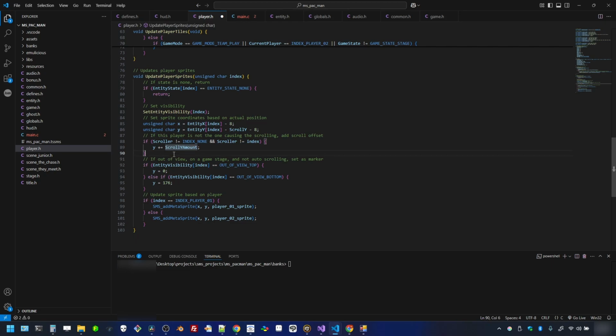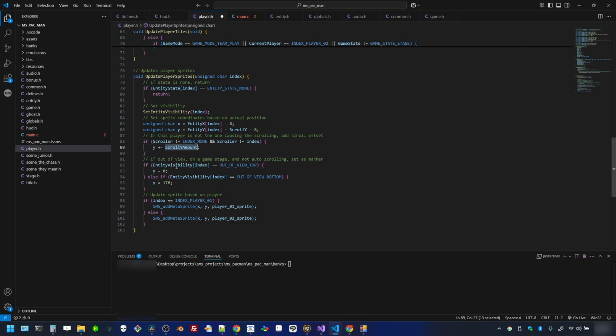So that's what this is, and this only is applied if the scroller is not the current player that's being processed. So here we're saying, is the scroller, if it's not this player, then we're going to apply that scroll amount. It could be a negative value or a positive, but we're just going to add it. Or if it's none, then that's going to be applied as well. In those scenarios where it's none, or where it's not none, I'm sorry, if it's not none, we're going to be looking for an auto scroll or something of that nature. So that's where this would be applied.